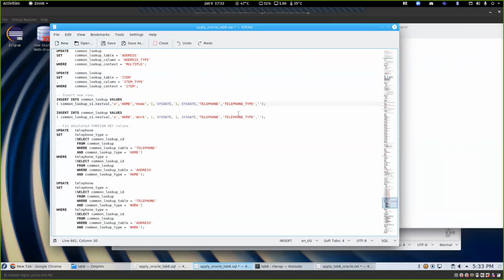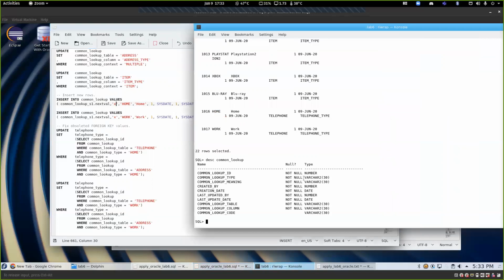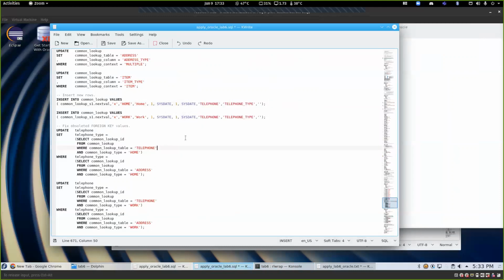Also, the other very common mistake is that case matters. In our common lookup table, we want to keep everything uniform. And just so you know, the reason why we uppercase table names and column names inside of common lookup is because that's the way it actually is in our data dictionary.